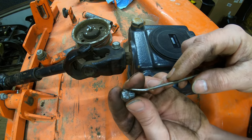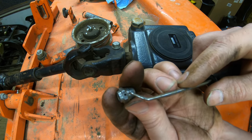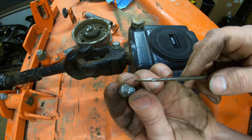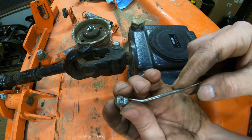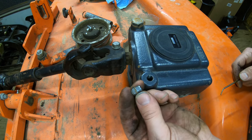And then you want to also make sure you clear these vents on the side here. So I just poked that hole. You want to make sure that these holes on the sides are open, otherwise it won't be venting. So I'm going to go ahead and poke these through, and I'm going to take some brake clean. I'm going to flush these holes out and make sure this thing's nice and clean, and then go ahead and throw it back into the gearbox.